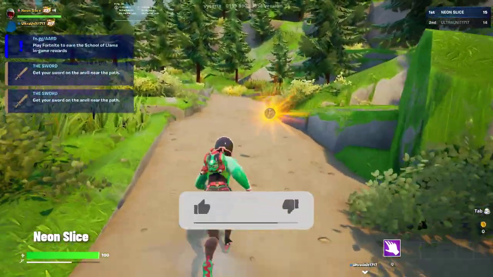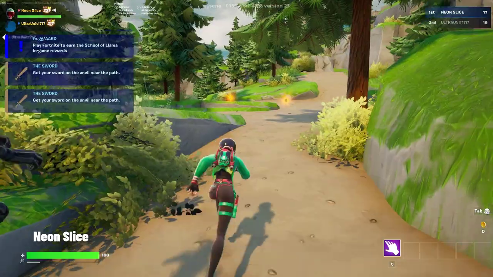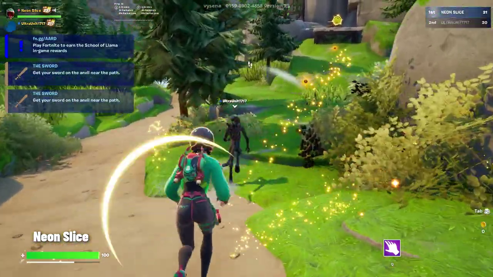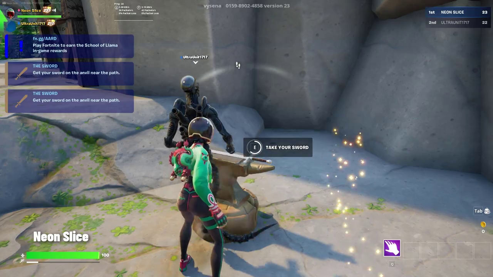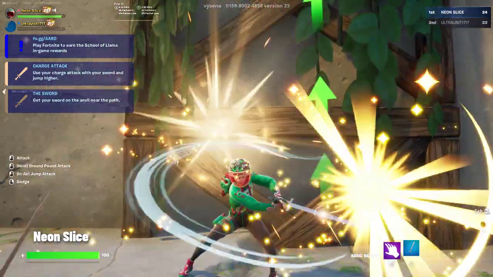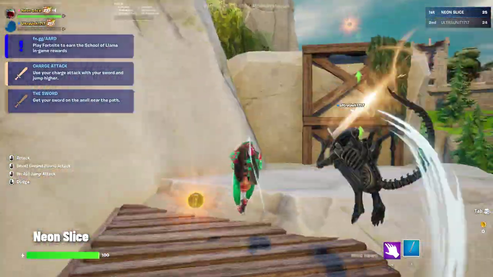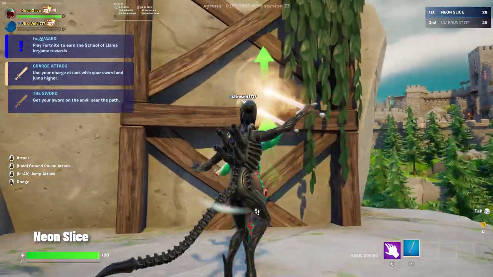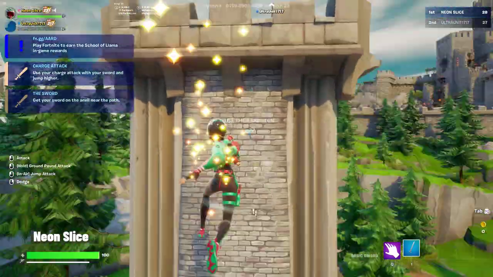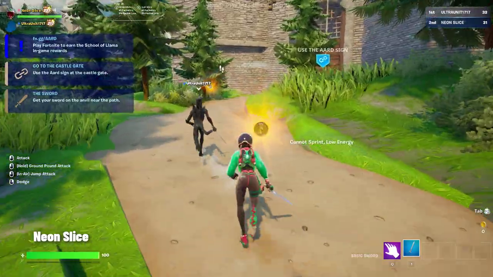Get your sword on the anvil near the path. Where's the... I guess we... Up here, yeah. I feel like I'm in Riverwood in Skyrim. Here we go. Sword. Got it. Use your charge attack with your sword to jump higher. Oh, nice. I really want to make a Dark Souls map. This should have come out before the other map where we had to use the swords in PvP, because it kind of teaches you how to use it. Okay. Alright, here we go. Thanks. I don't know what that was, but thanks.